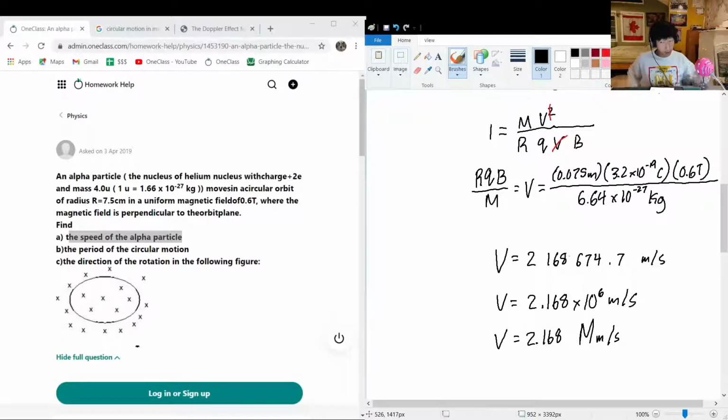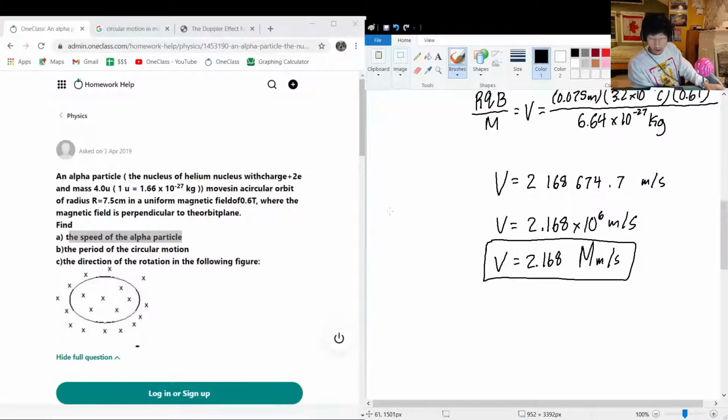And is that a reasonable number? It really is a reasonable number, because these velocities will get very, very fast, especially when you have things that are that light. So even the most minor force on something that's like 10 to the negative 27 kilograms is going to be extremely, extremely fast. So that does feel like a reasonable answer. Okay, so cool. This would be the velocity of the particle as it travels throughout the loop.